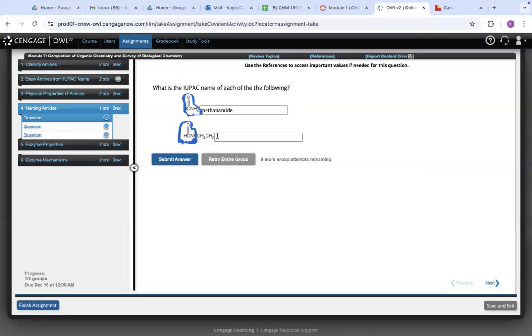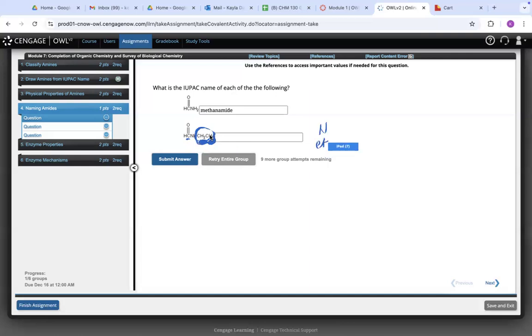Only now I have a branch. It's a branch and not a continuous chain because the nitrogen breaks it. Never would this nitrogen be part of that chain. And instead of going this way to make our longest chain two, we need to include that carbon that has the functional group. So this is always my carbon one. So this would be a two carbon branch coming off the nitrogen.